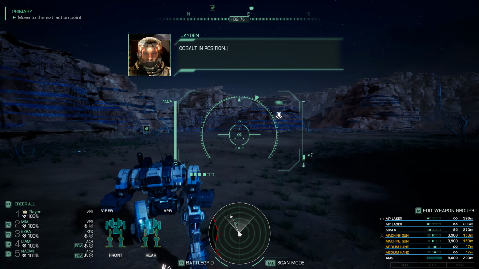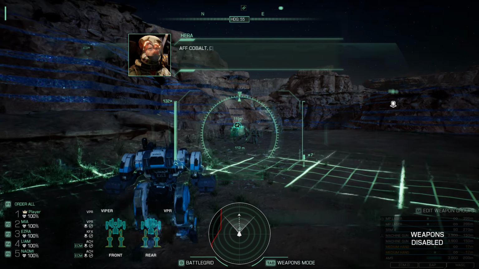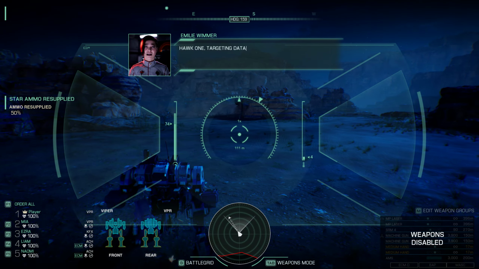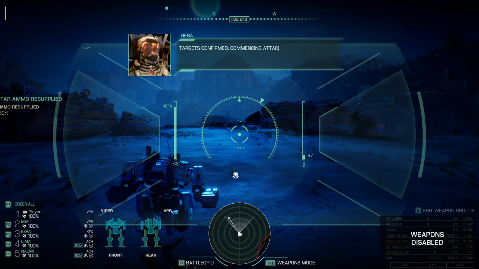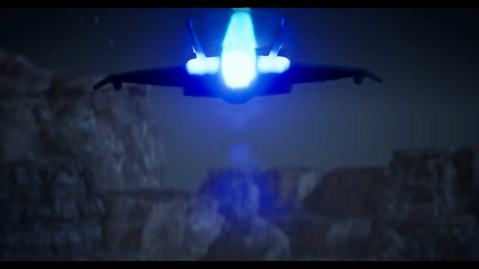Cobalt in position. Hawk One, you are cleared for your attack run. Aft Cobalt, crossing into the AO now. Hawk One, targeting data sent. Targets confirmed. Commencing attack run. Light him up, Hawk One.